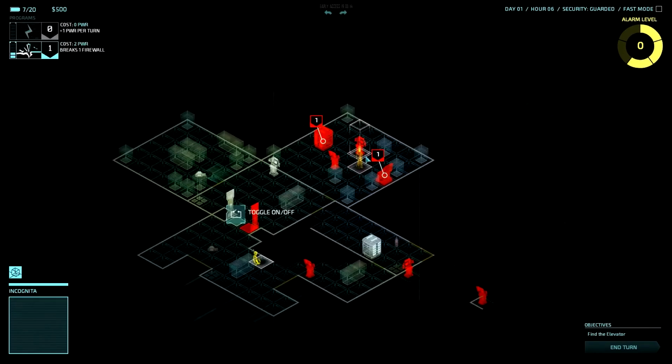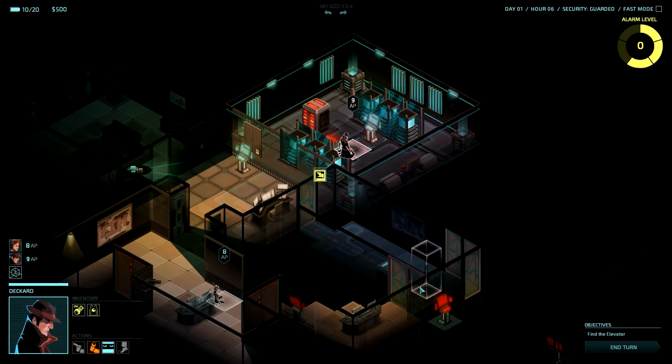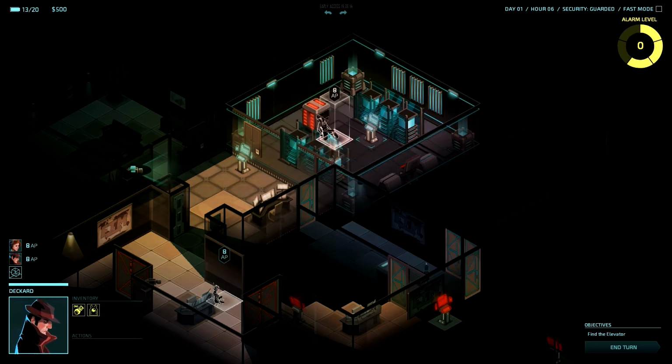So let's... Still can't hack these. Why can't I hack these consoles? Here we go. I have to be right next to them, apparently. I'm not sure I could hack a console down here from far away, but there we go. So we've got lots and lots of power now. We've got 13 out of 20 power.